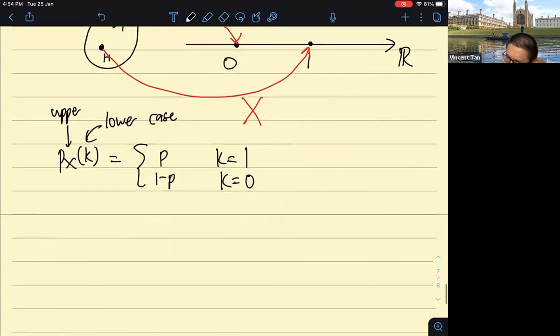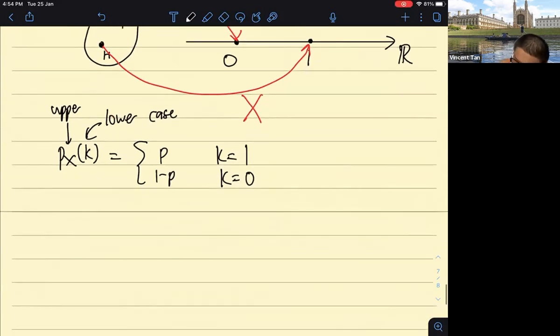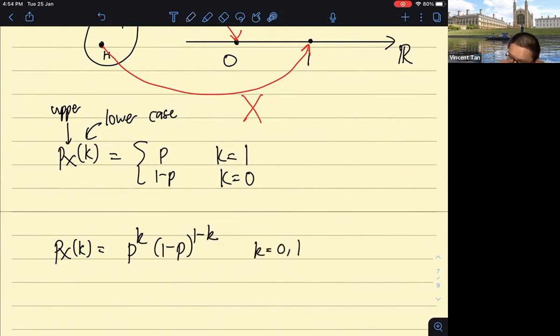Now, in higher mathematics, and this is not in the book, if you want to copy it down, we can actually write the Bernoulli random variable in a slightly different way, which is usually more convenient. You can write it this way: p_X(k) equals p to the k, times 1 minus p to the 1 minus k. Now, this form with k equal to 0 and 1 is actually the same as this form. But you can see that this is a bit strange, because there are some powers here.